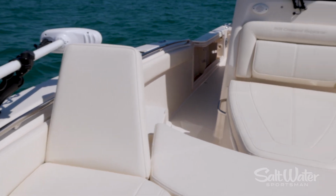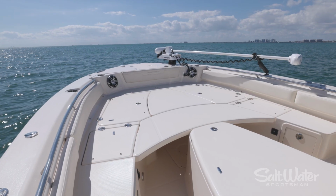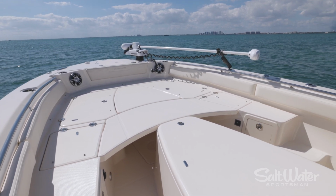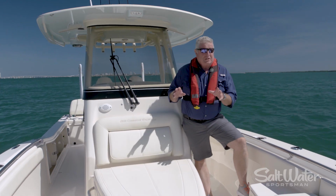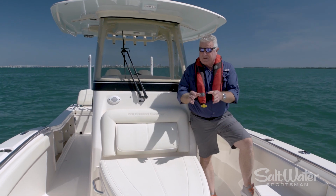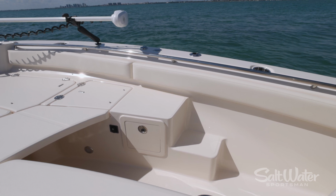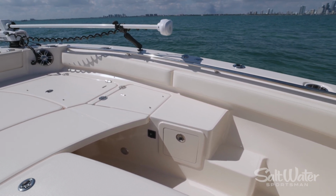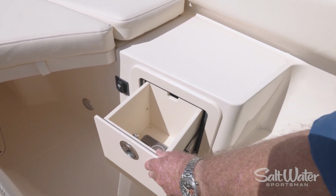Press a button and you've got 2 forward-facing lounge seats. Put them back down and remove and stow the cushions and you've got one of the largest forward casting decks on any crossover bay boat. Now 2 great details on this forward deck you don't want to overlook. First of all, the center section lifts up to make a cocktail table for when you're cruising. Second of all, I love these 2 steps here. It makes it easy to climb up and get down. And to keep phones and valuables safe, there are 2 drawers on either side.